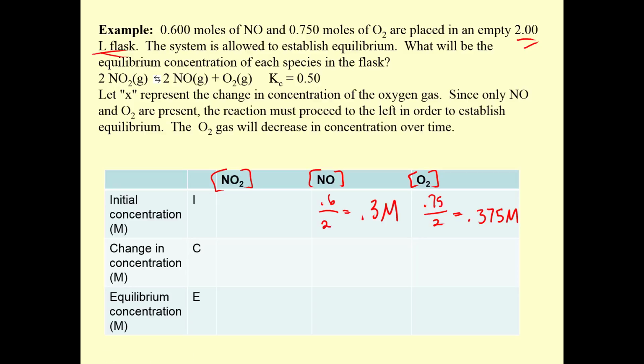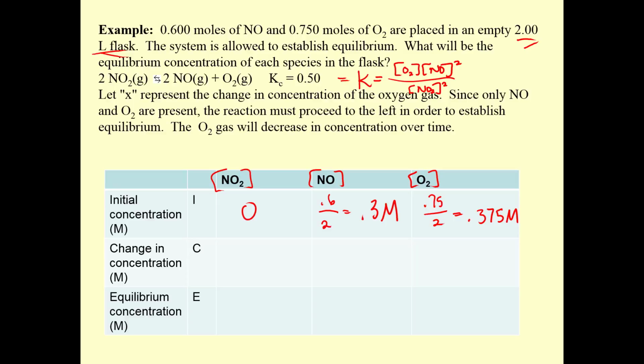Right. But what about this NO2? Well, there's none to start with. Okay. So that has got to change because equilibrium means there's some of everything at equilibrium. All right, so here's our balanced equation, and I want to write a K for this. So K is going to be the concentration of oxygen times the concentration of nitrogen monoxide squared divided by the concentration of nitrogen dioxide squared. Okay, so that's the K expression. We know that equals 0.5. So I initially had this. That's got to change, people.